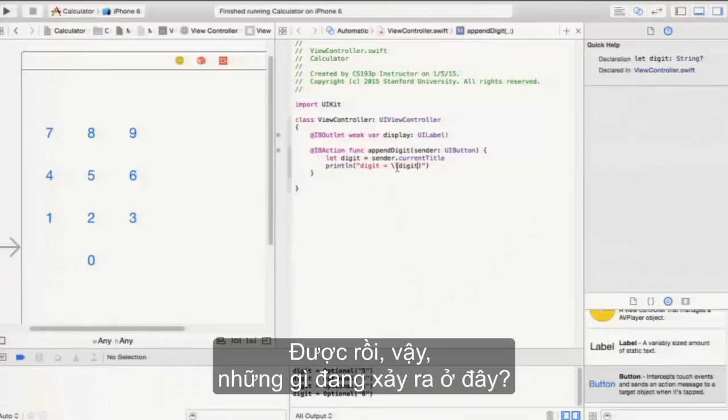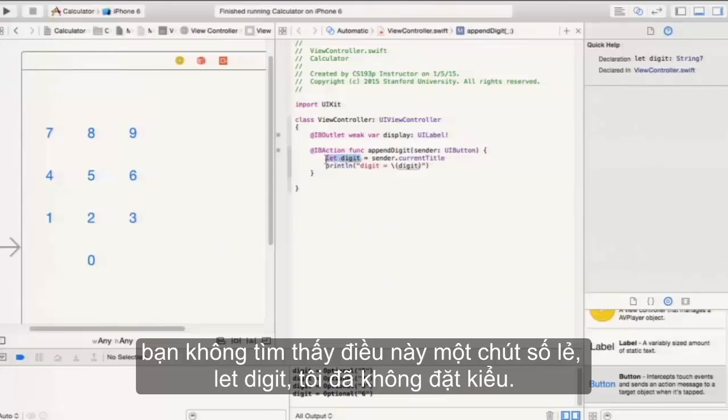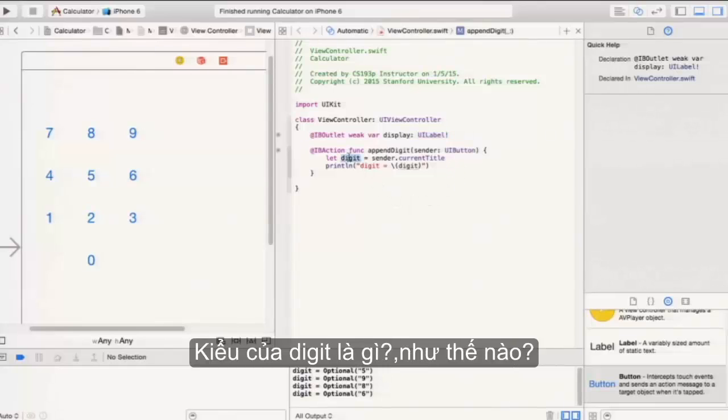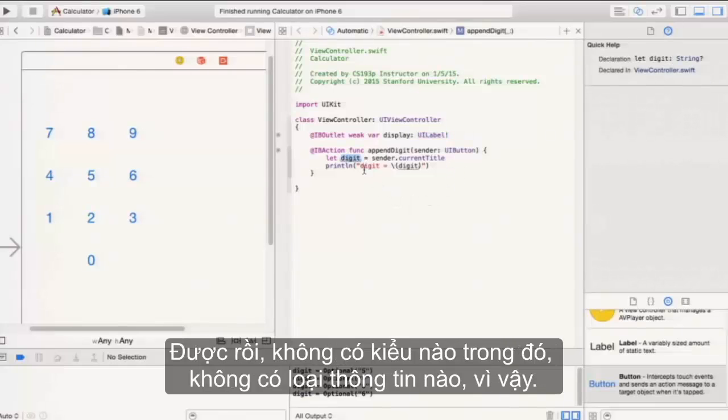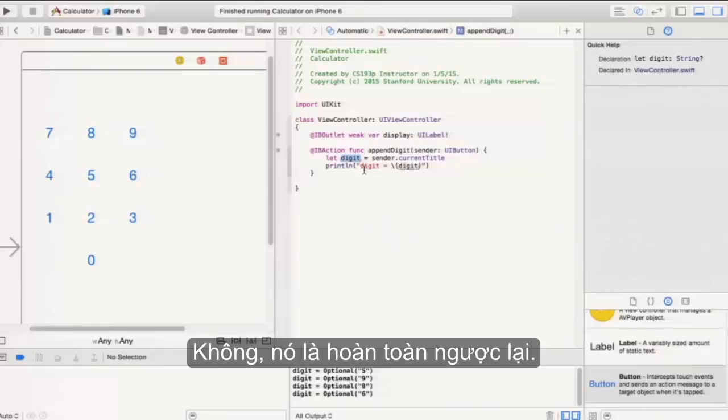All right, so what's going on here? First of all, don't you find this a little bit odd? Let digit, I didn't put a type. You see that? What type is digit? There's no type information whatsoever. So does Swift have untyped variables? No, it's the exact opposite.